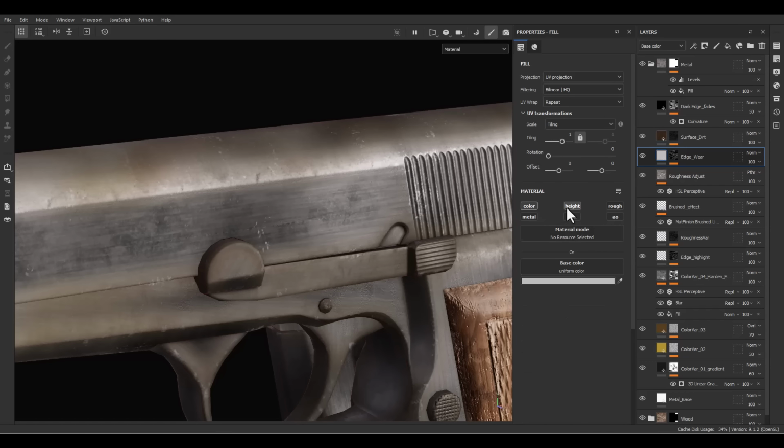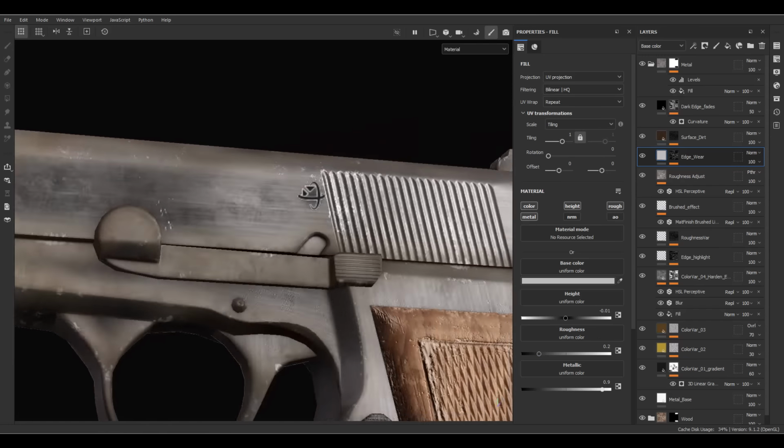And let's go for the layer, and we need to adjust the data in the layer. So we need color, height, roughness, and metallic. For the height, let's go for, I don't know, maybe negative 0.01. Okay, it's a safe value. And let's increase metallic to something like 90 or 9. And we can play with the roughness. Okay, that's great.